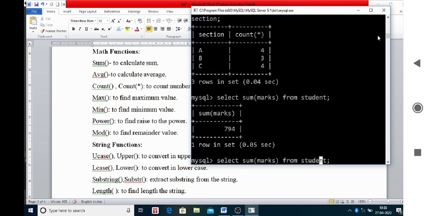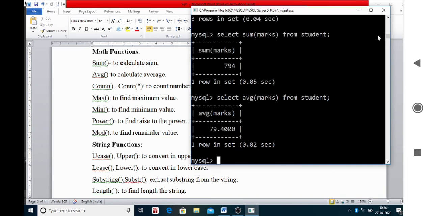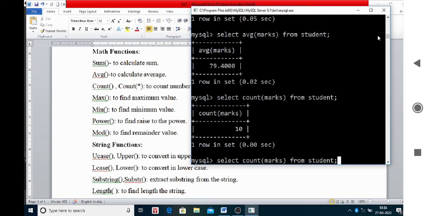If you want to calculate average, AVG. If you want to count records, you can use count. If you want to use it for all records, you will use star.